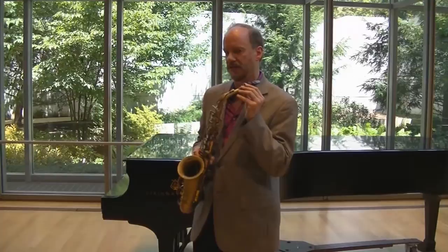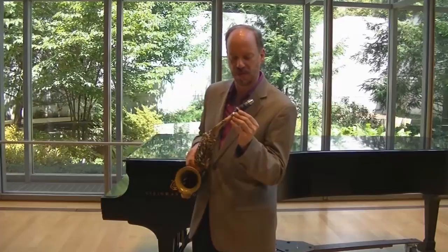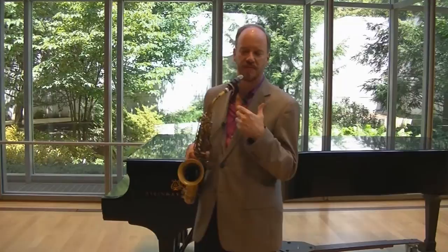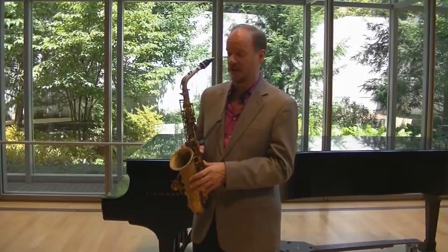So I find it, again, quite interesting to have a mouthpiece that has the ability to change the rails, also subtly, just by the turning of this screw. So does it change the sound a little bit? Not as much as changing the sound, but it gives the player perhaps a more intimate feeling.